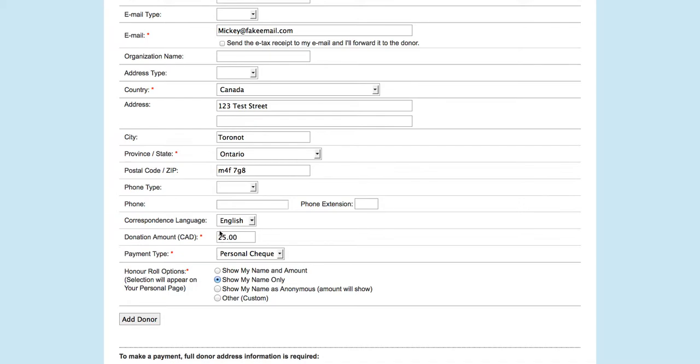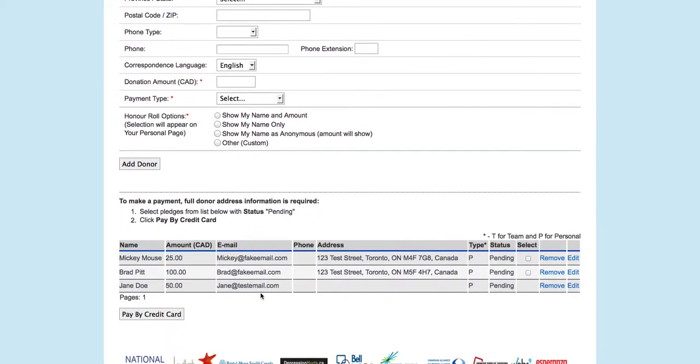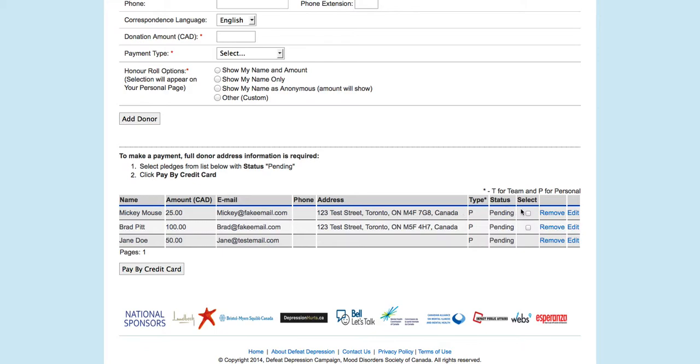So once everything's added in, we're going to fix our spelling here, and we click Add Donor. So below here, the donor has been added into this table, and I added in a few already to show you how they will appear. And you'll see I have the amount in here, their email, their address details. It shows me what type, their status is pending because it hasn't been confirmed yet. I could select this, I could remove it, or I could edit these details. So for this one here, for Jane Doe, I don't have their address details completed, so I have to follow up with that donor, and I could go back and edit to add that in.